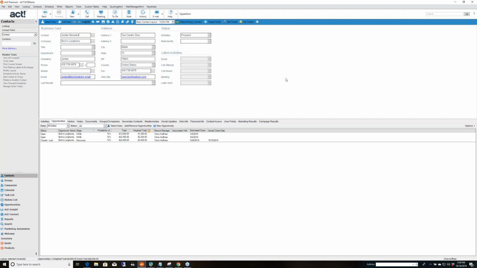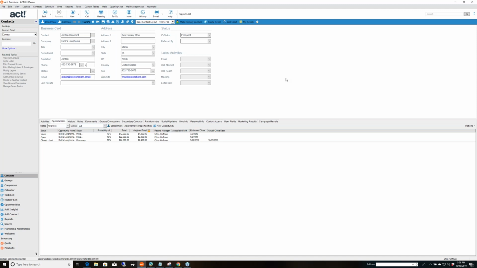Is Quoting for ACT installed on the server? Quoting for ACT, you need to install it once on the server, because you have to install it where the master database is. It has to create 6 fields, I believe, in the opportunity table, for it to track certain changes and certain tax information and closing dates and things like that.